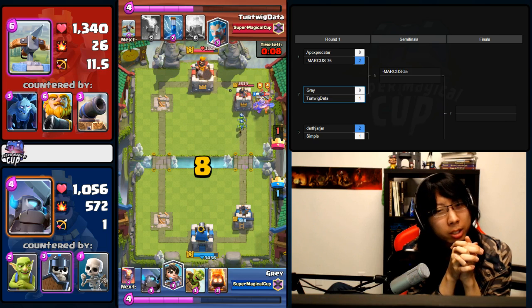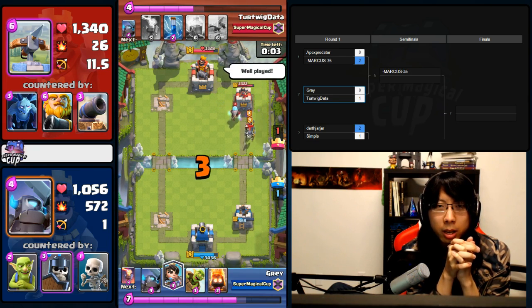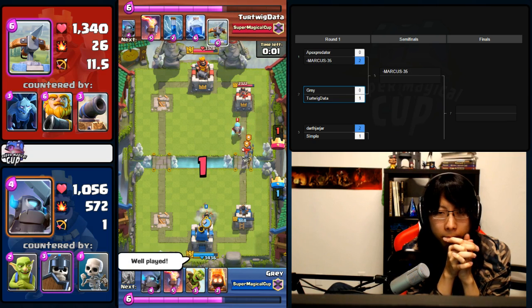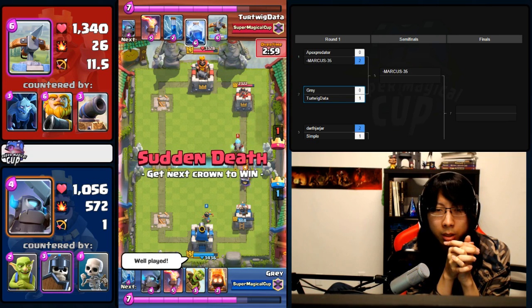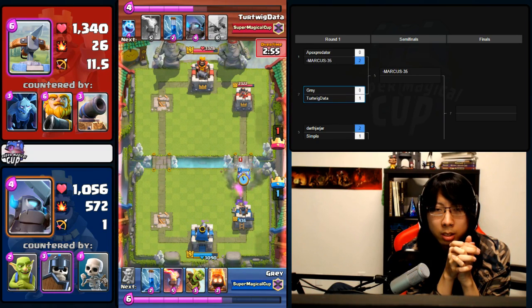But here comes a counterattack. And we've seen how explosive these goblins can be. It all comes down to how does Gray deal with his crossbow. The next crossbow is really going to be an important factor. Oh wow, good lightning. Takes down the princess.